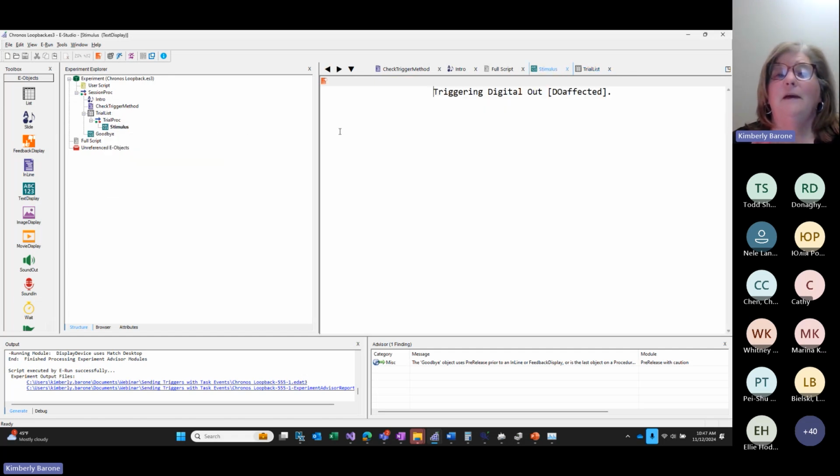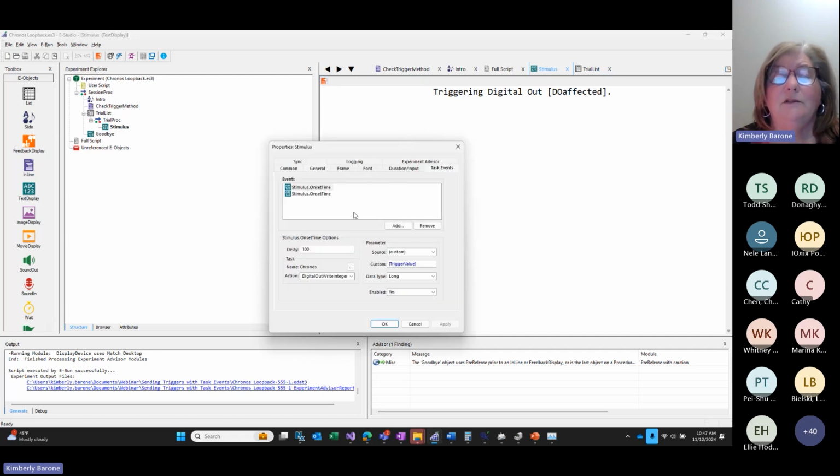If I wanted to specify a bit based method instead of an integer based method, instead of saying write integer, and this is where I got ahead of myself earlier, I'm going to call digital out set bit. But instead of giving it the trigger value of 16,000 and change, I need to set the bit number attribute, reference the bit number attribute. And that number is just going to be an integer. It's a value less than 32,767.